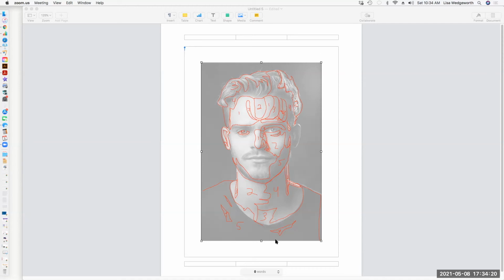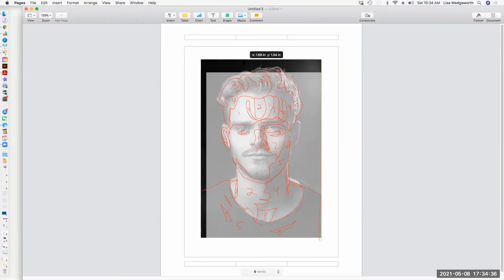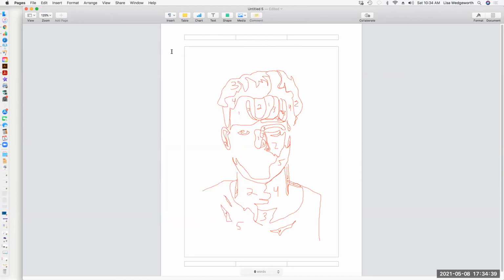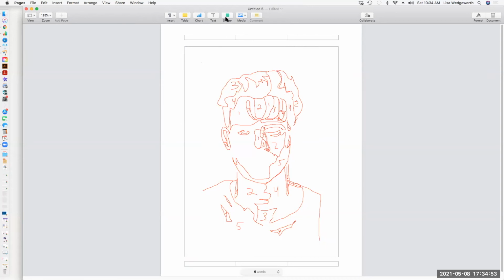So this is how you trace. Once you do this and you've completed your tracing, you then remove the tracing from the photograph. So we'll take the photograph away. We don't need that anymore. And you have your tracing here, right? Then you get your mixed media paper, which is this white space we see here. This background is the mixed media paper.